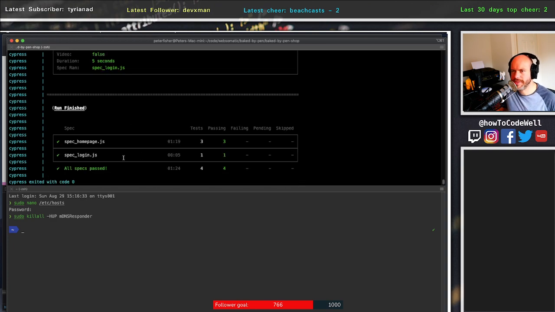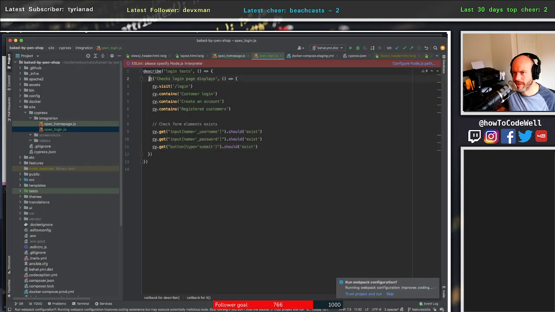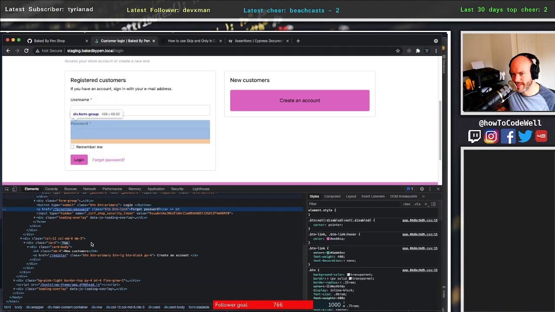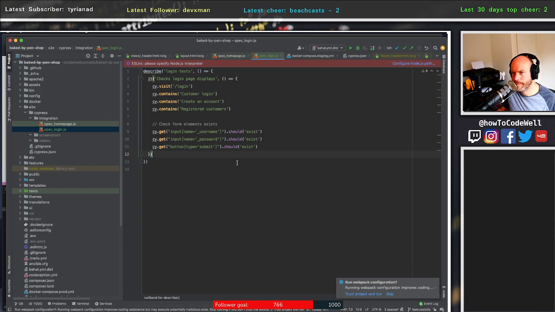So yeah, you can see the login. There was one test there because, well, it's one test. I guess I would put in another test to test the actual creating a site, doing a login and stuff, but we won't worry about that at the minute. One thing I want to just check is that the forgotten password link is in play. So I'm going to put that in there too.